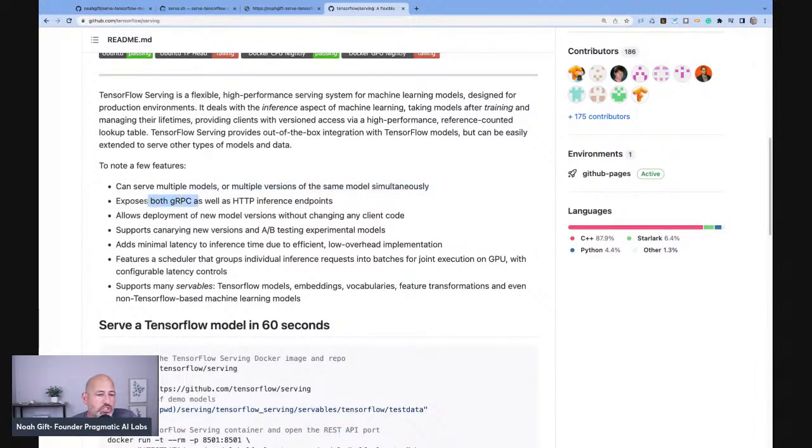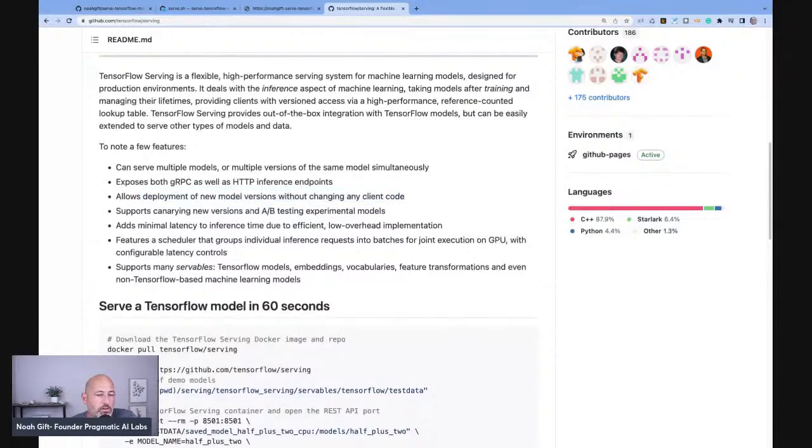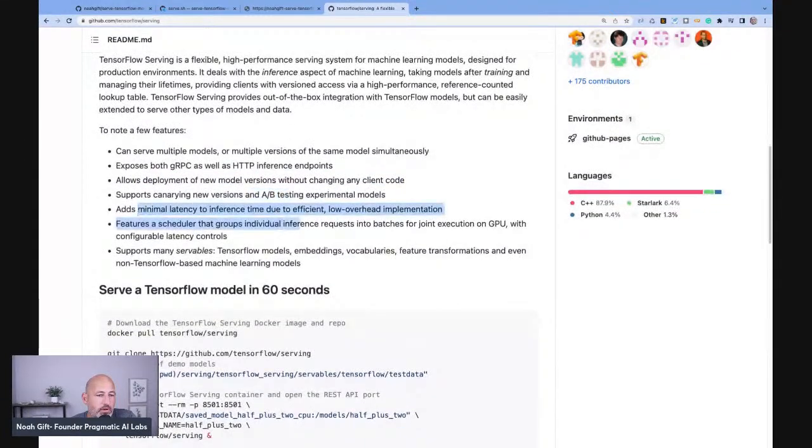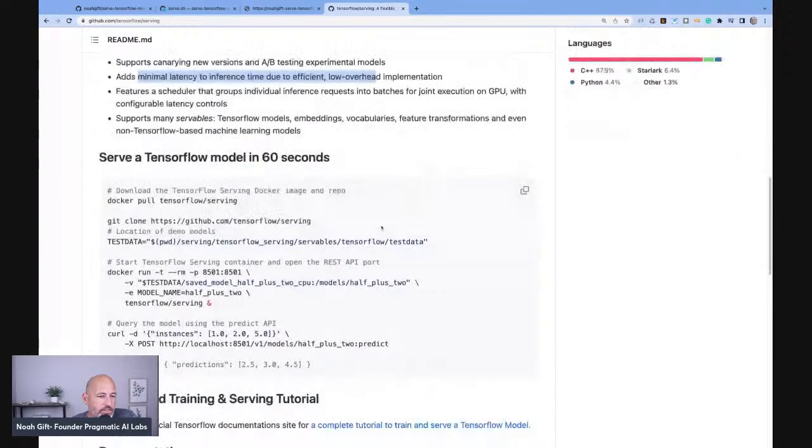It exposes RPC as well as HTTP. It allows deployment of new models without changing any client code. That's pretty cool. You can do A/B testing, and it adds minimal latency. That's really cool. So this does look actually very sophisticated. And so one way you could do this as well is you could apparently do Docker, and you can do TensorFlow serving. So that is cool. I did not know that.